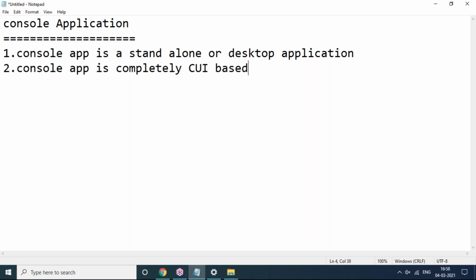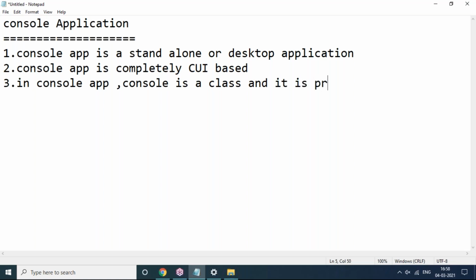Next, in console application, console is a class. It's a predefined class, and it is present in the System namespace.